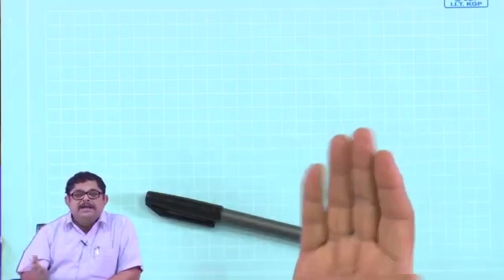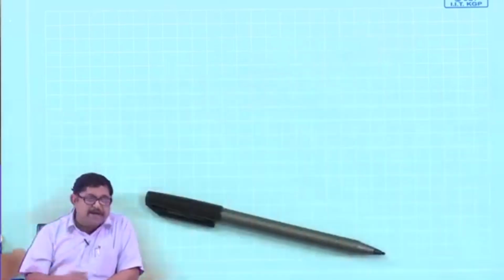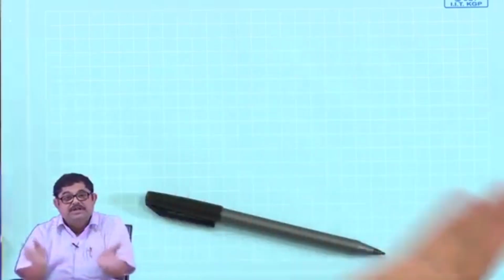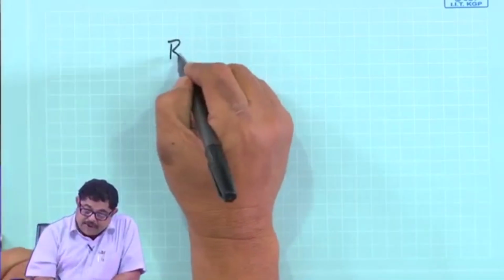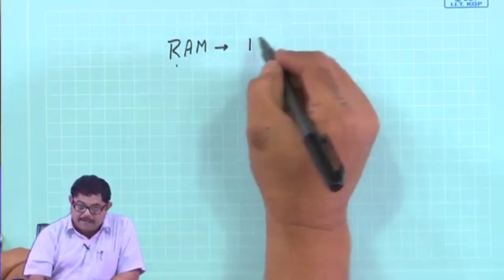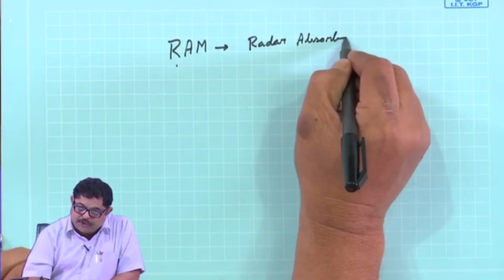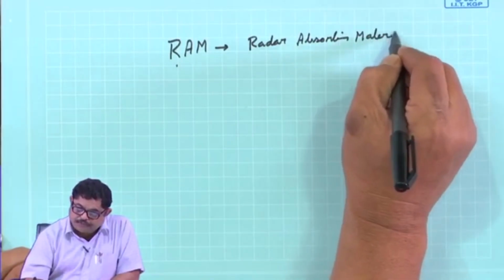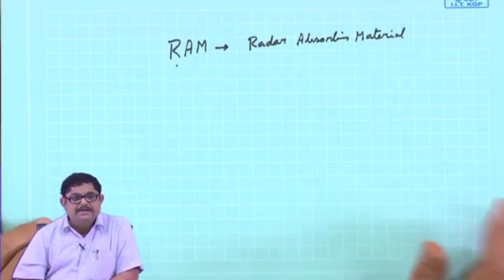So, another technique is, once a thing is aerodynamically designed etcetera, then you apply some material on it, typically some paints, or some sheets or jackets covering. Those are called RAMs, and those are very important. RAM means radar absorbing material. Names like Salisbury screen, Dallenberg screen etcetera, are various examples.